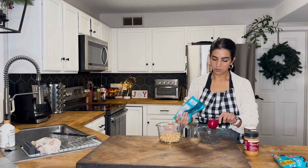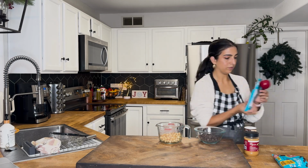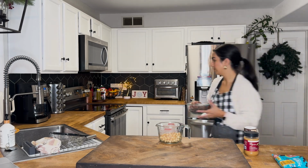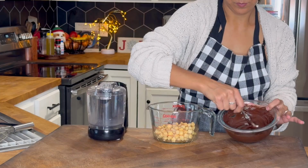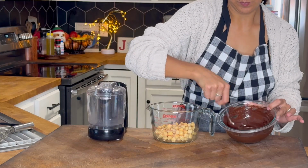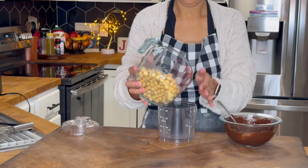I don't know the exact measurements, but I'll leave all of the recipes below because these are not my recipes. These are other people's recipes, but I just melted my chocolate in the microwave, had my chickpeas drained, and then I just added everything to a food processor. So I have the chocolate, and then I added my chickpeas and some almond butter.